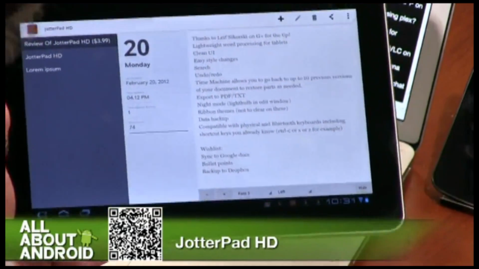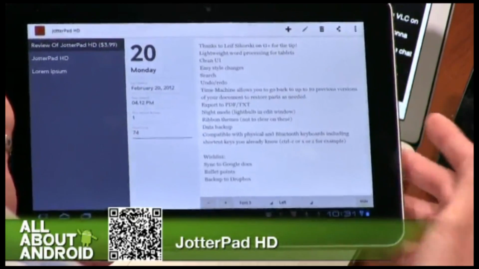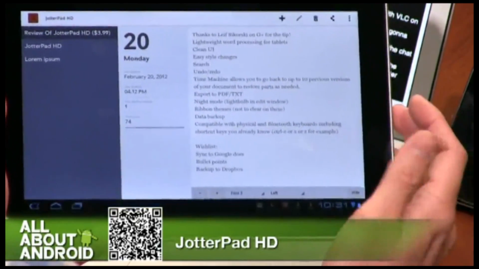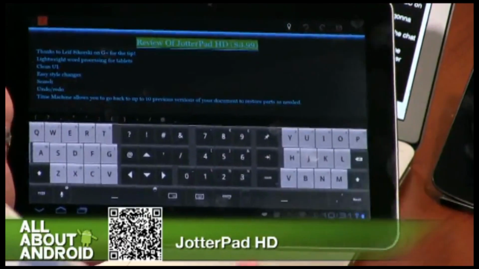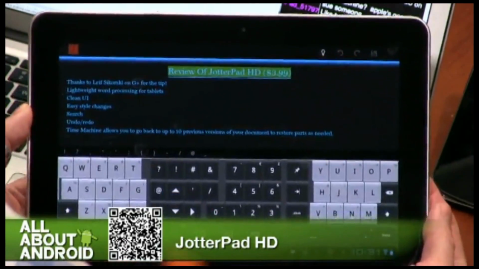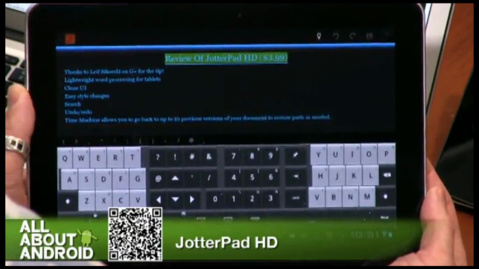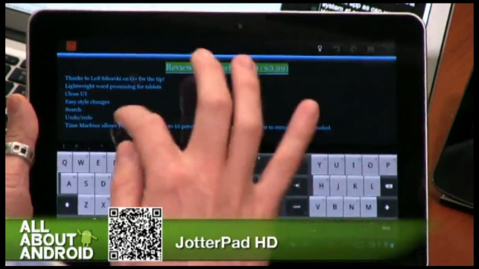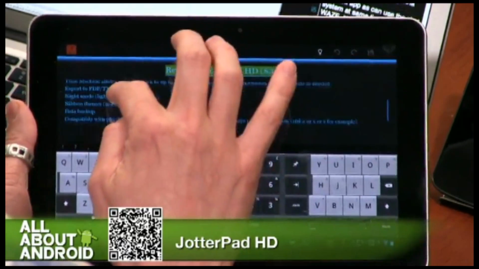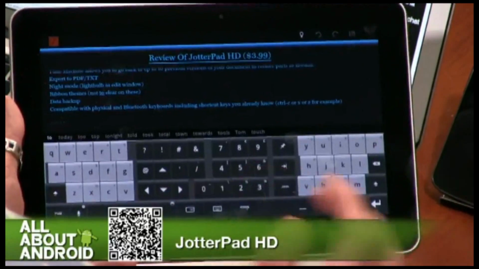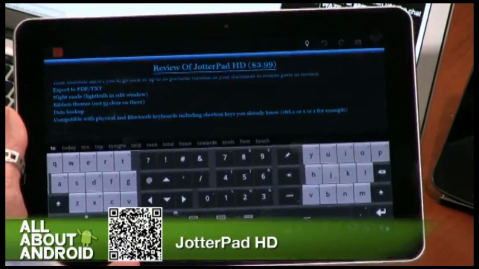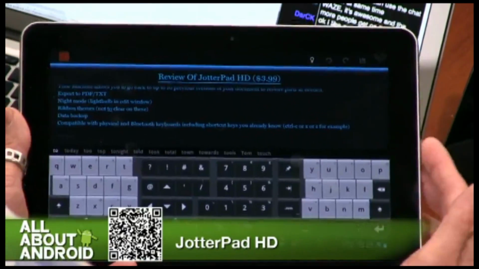You can export to PDF and TXT, which is kind of nice to allow you to share it in other ways. There's a night mode, so let me go into Edit here and turn on the light bulb. So you can put it into night mode, and it's easier on the eyes at night. There are ribbon themes, which I'm not really too clear on, and I wouldn't use them, but they're basically a way to theme up your word processing.